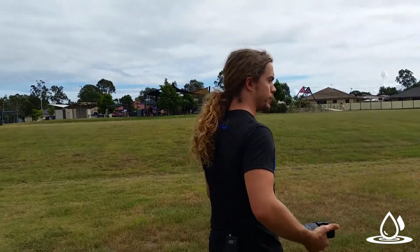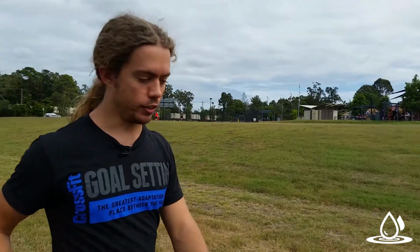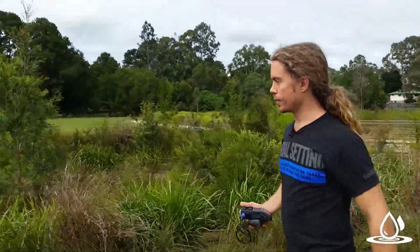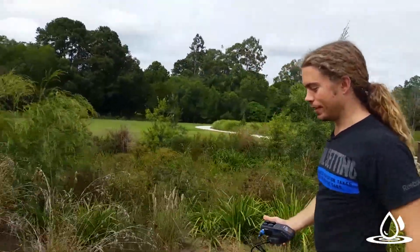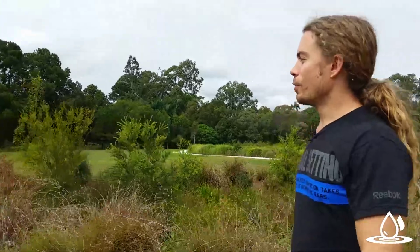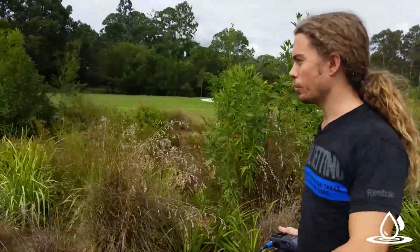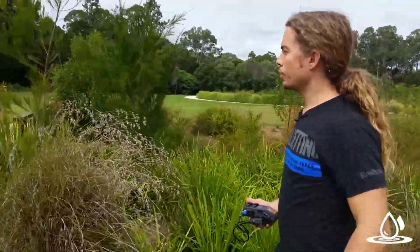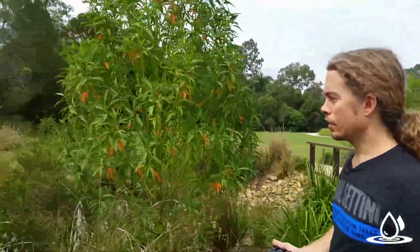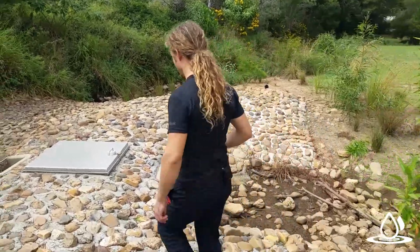So I'm trying to convince myself that I do know how the water gets out of this wetland. Logically, where this channel is going, you would think that this is the outlet of it, but it might be my eyes playing a trick on me, but I just don't think it's graded that way. So in the spirit of this video, let's go have a look. The whole video is, hey, let's see what this is about. Wonder what we can find. So wandering over here, we've got another, well, a random bridge with no path to it. That's interesting, kind of cool. So channel, bridge, more channel, oh, a weir and a pit of some sort. What have we got? So what's this? Little culvert.